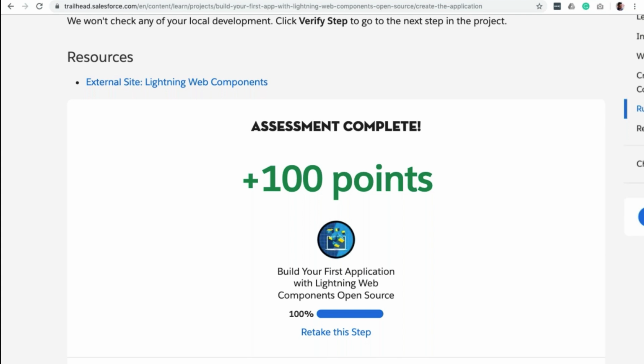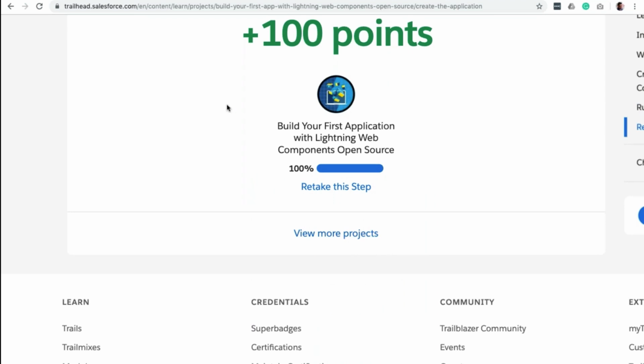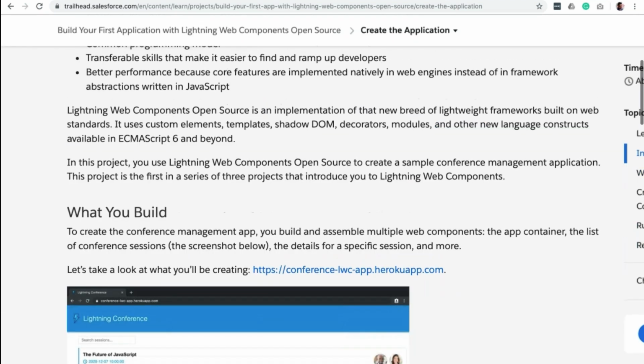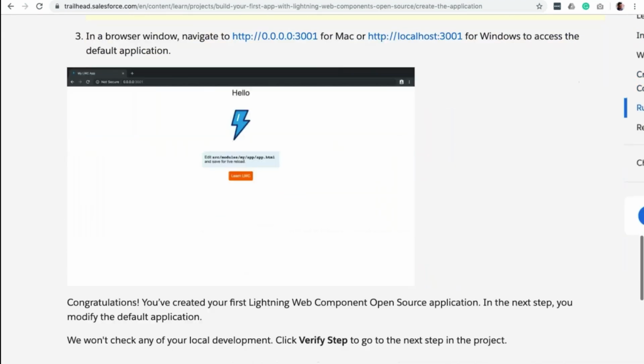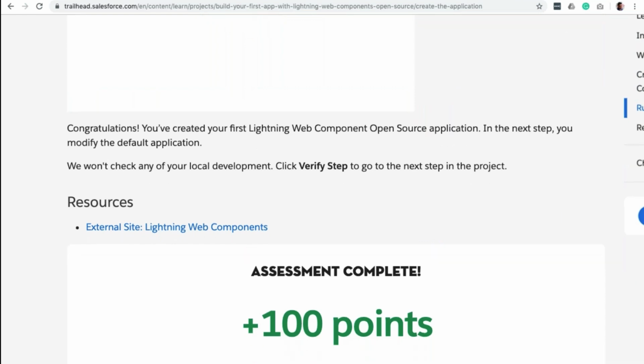Basically, there are three types of things. There are a few modules or chapters where you only read from the chapter and understand what it is. In the other kind, there will be an assessment with questions and answers, where you can mark the multiple choice questions. That's the second way of assessment. The third way is a hands-on exercise, where we verify that the hands-on is properly done or not.